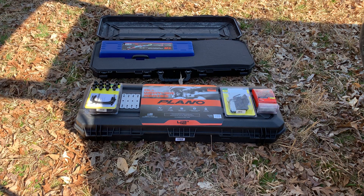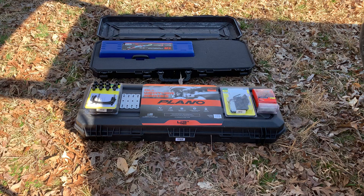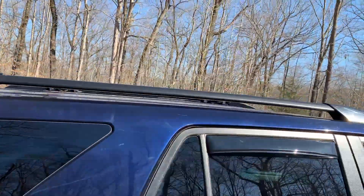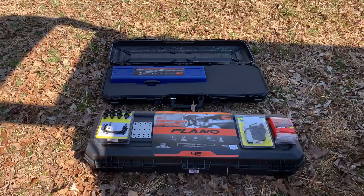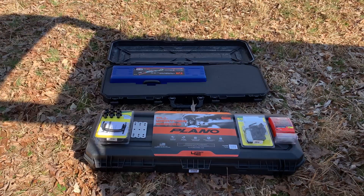This is what we're working with today — I just bought two Plano cases. I'm pretty sure y'all have seen these around; a lot of them are on 4Runners. I really like the look. I need some more storage for my 4Runner so I decided to give it a shot. The only bad thing is I don't have a roof rack — I have the standard Toyota factory rack. That's fine, but you have to find different ways to mount them. The way I came up with is I found these brackets on Amazon.